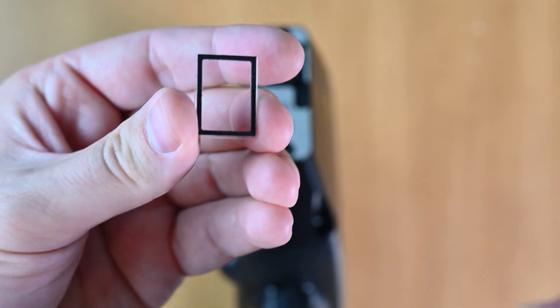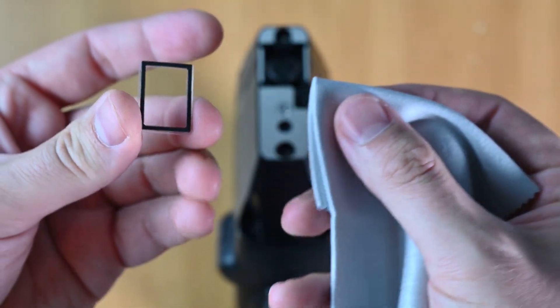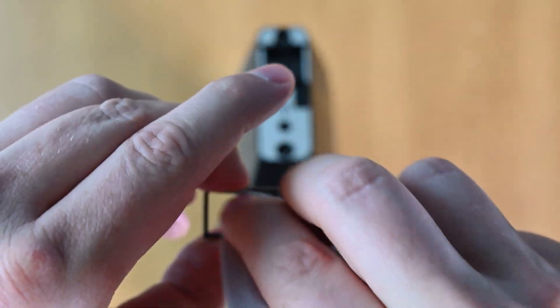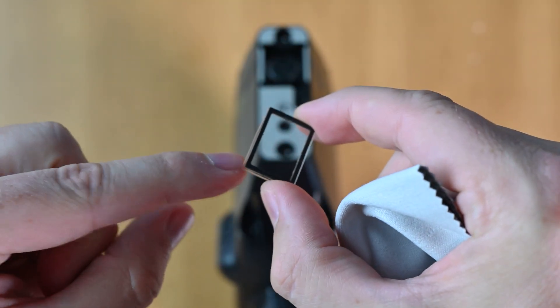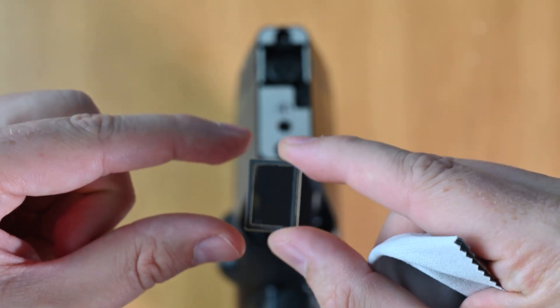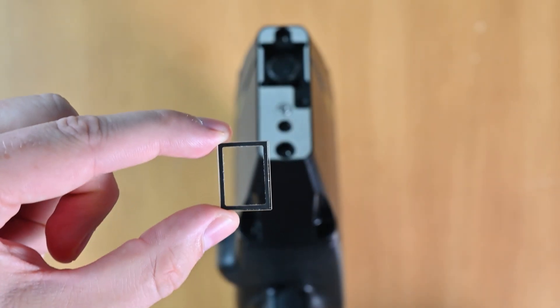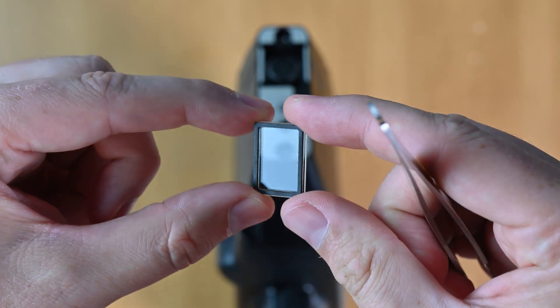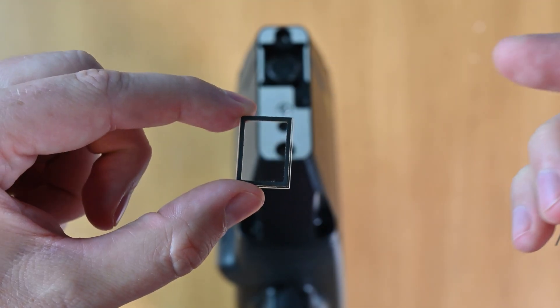So the first thing we need to do is we need to clean it. Take a lens cleaning cloth like this one and just clean here. You can clean both sides, especially if your analyzer doesn't have this black gasket. Once you've cleaned the surface and you make sure that there's no defects, you can see how clean this is. There's no laser residue on the lens.